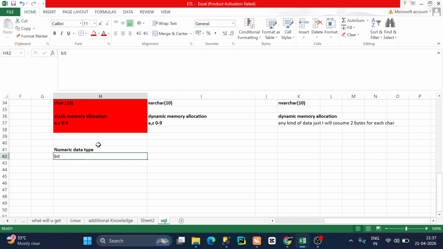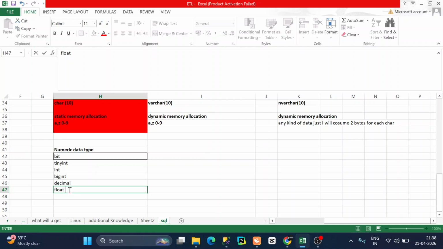So in numeric data types, let's start with the bit, and then we have tiny int, small int, then int, then big int, then decimal, and then there is the float data type.